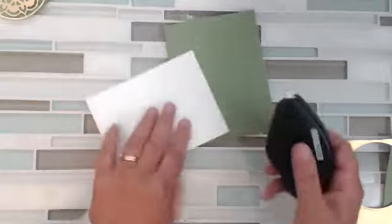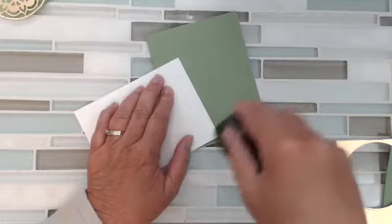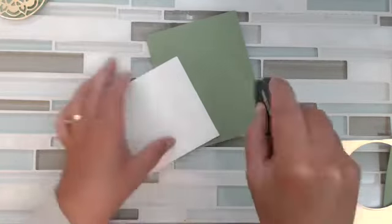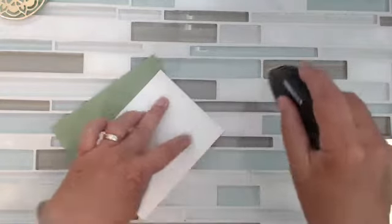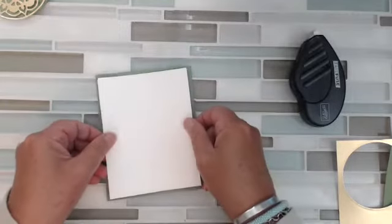I use the Fast Fuse adhesive when I'm working with something that's been embossed like this — it gives a better seal than just the Snail. If you've used this before you might get to the end and think, okay what happens? It keeps going. If you come to the end, tear and press down and flick your wrist to the right or the left — it cuts right off. It's perfect. Just across, flick, leave it touching the paper and flick, and you don't have any of those little strings of glue.